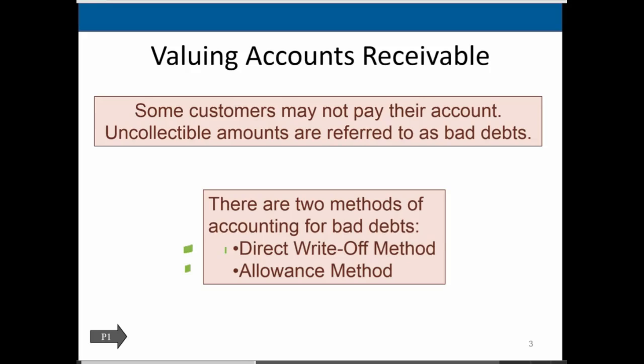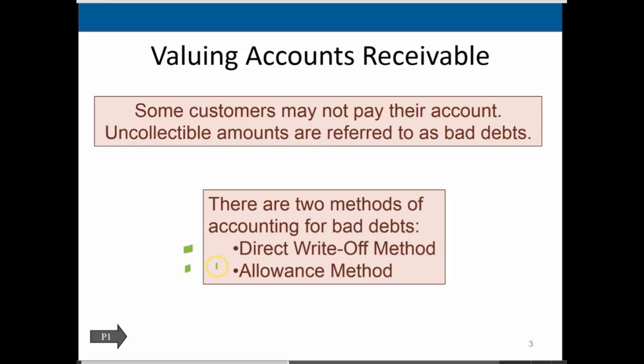The only way we could do that is to estimate beforehand how much of the debt will not be collectible, and that would be the allowance method. So the allowance method would be a bit more difficult of a method, and it would take into account estimates, because the idea of it would be that we would match the expense to the time period in which the revenue was earned. Now, if bad debts is not a significant number, then the direct write-off method might be the best way to go, because it won't affect decision making.